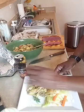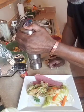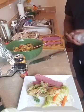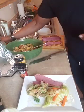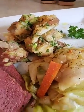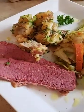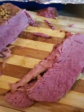All right. Super simple, guys. Hit it with a little pepper. Oh, my grind. That grind battery ain't acting right. You ain't acting right, grind battery. All right, let's let you guys see what we got here. Woohoo! There we go. We got that nice corned beef, cabbage. Real simple. Few ingredients. Taters. The beef is nice.